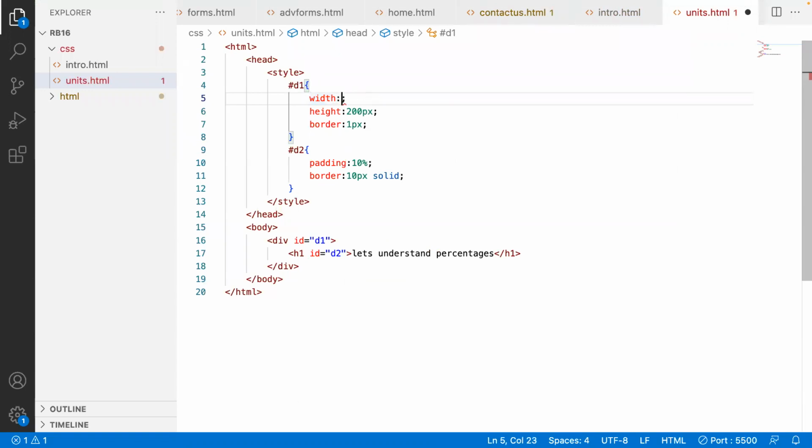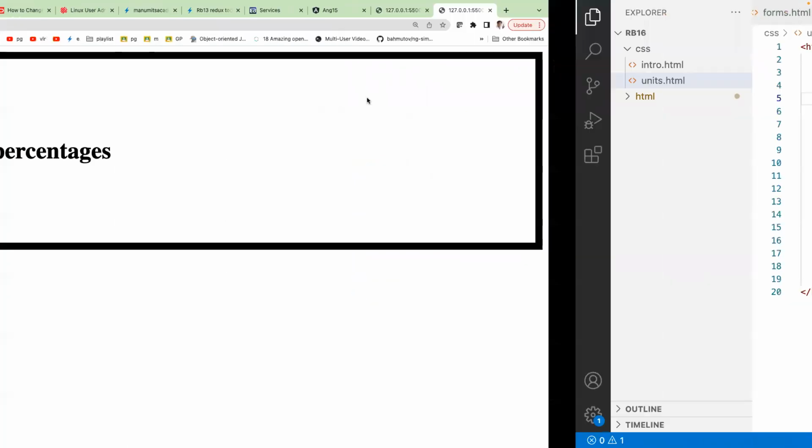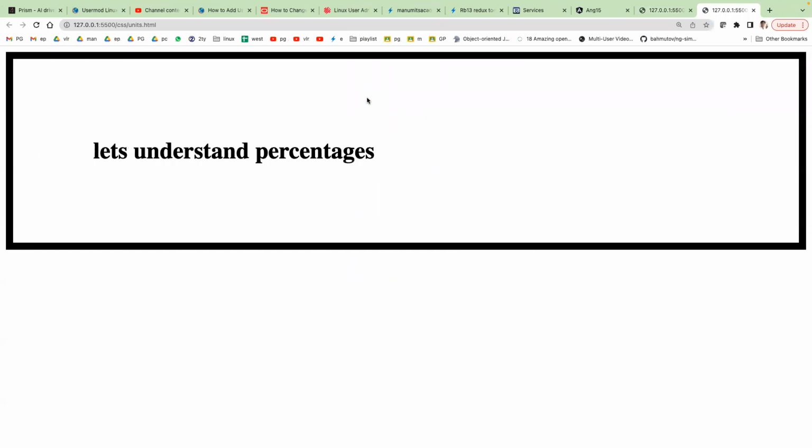More padding will be done. I have given D1 width itself 100%. It is occupying the full width of the page. Then it has more padding now. So percentage takes from its parent, whatever it is.